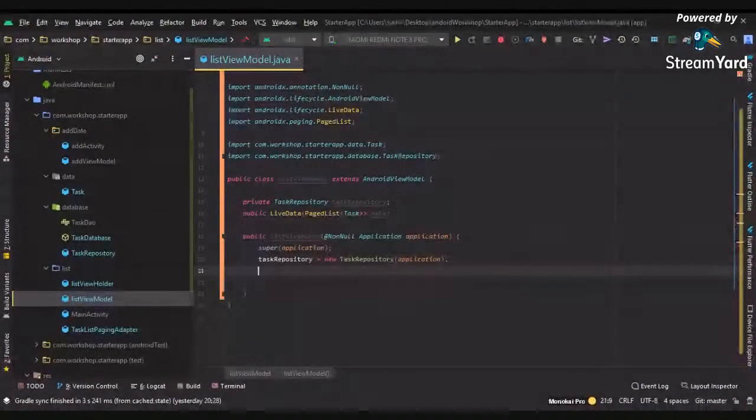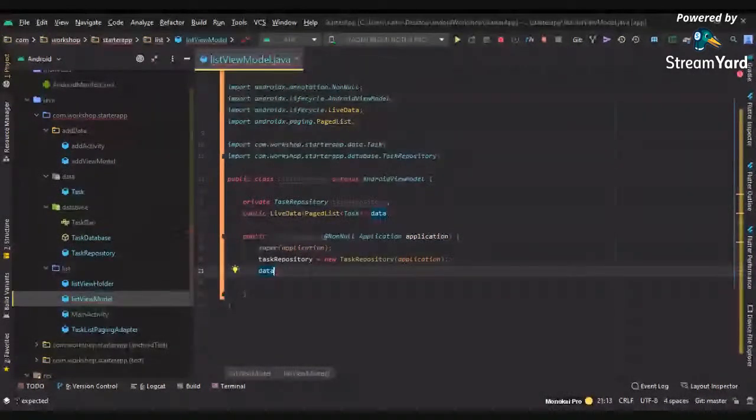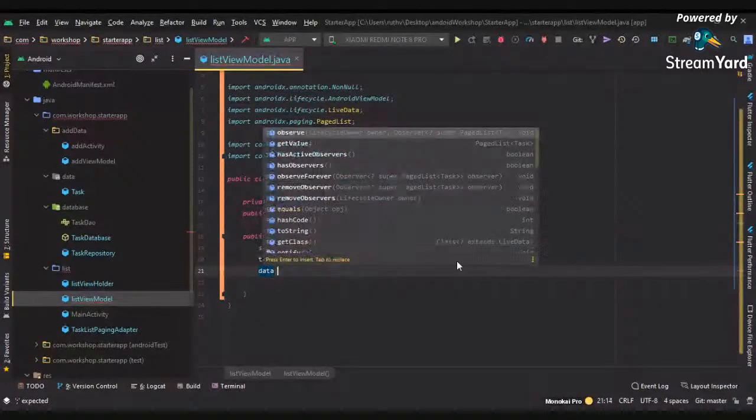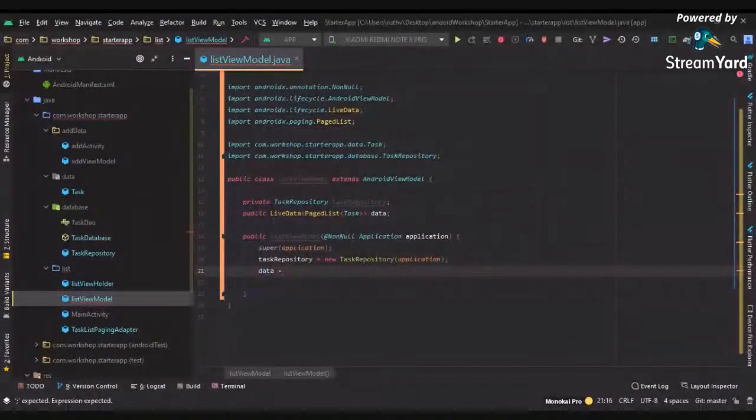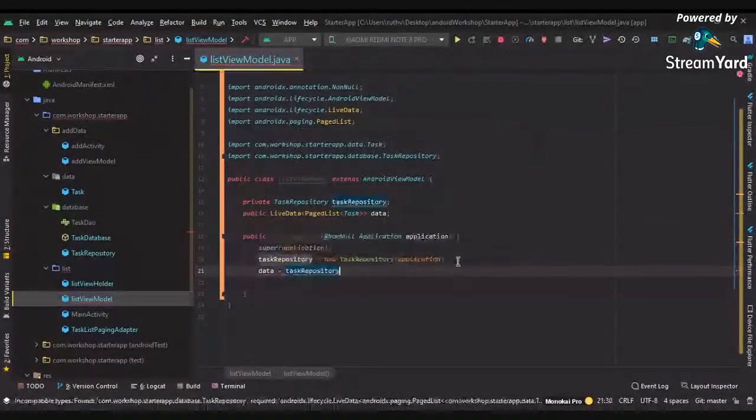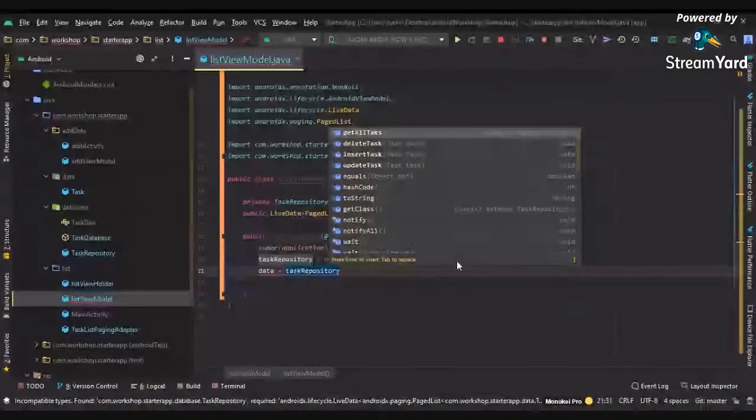A method in the task repository will return that source of data for us. So data is equal to the task repository instance that we just created and the get all tasks method.